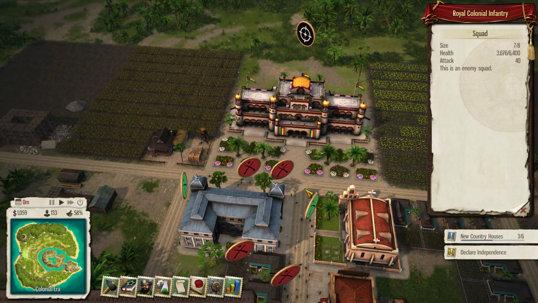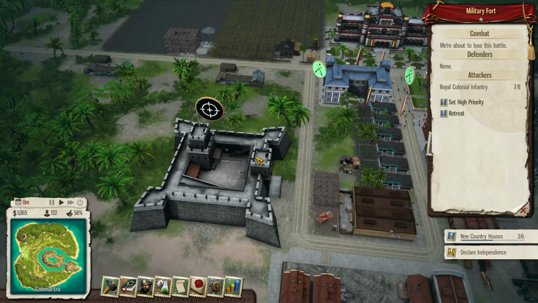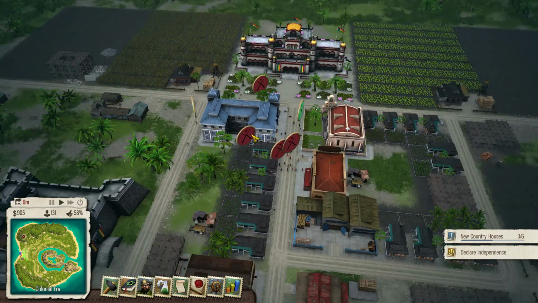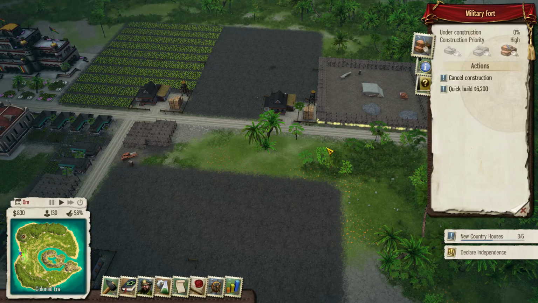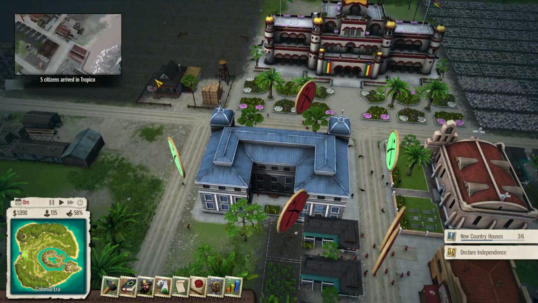One squad might actually go away here. Oh, they're taking some pretty good damage. I'm losing some stuff, too. They did leave the fort alone, which is good. Well, we might not be completely lost.